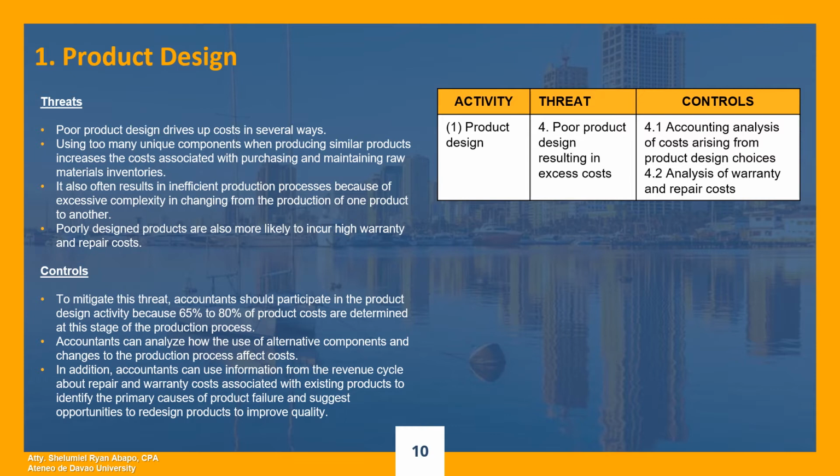So based on the summary table that we had there, in product design, the threat will be a poor product design that may result in higher cost. And how to mitigate that is to ask your accountants or your finance department to participate in the product design in order that there is a financial analysis of the cost related to the design. Meaning, at hand, the designers can already be told by the finance department that the design you are trying to propose, and the process to manufacture these designs, is quite costly, and therefore you have to find ways to improve or lower the cost in producing these products or these designs.